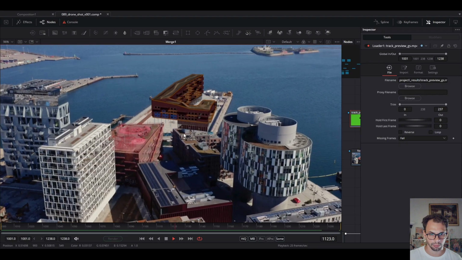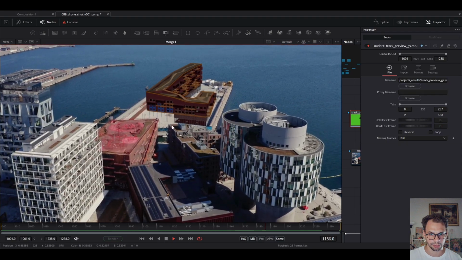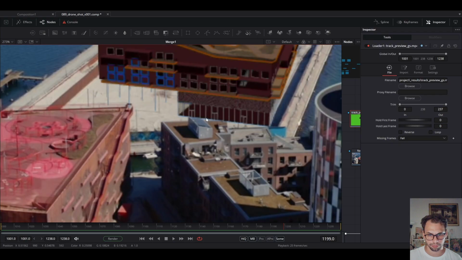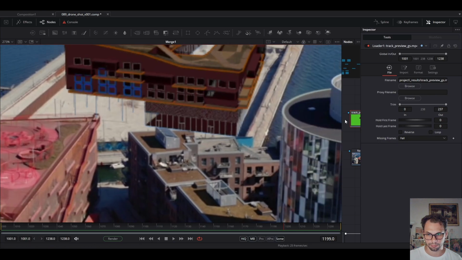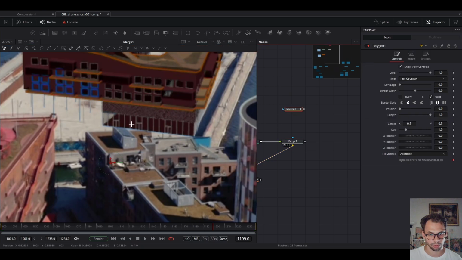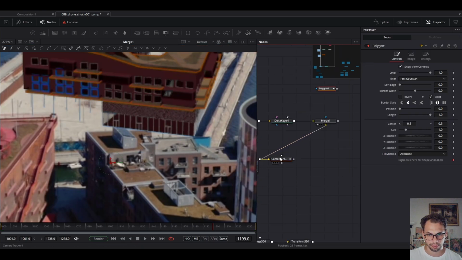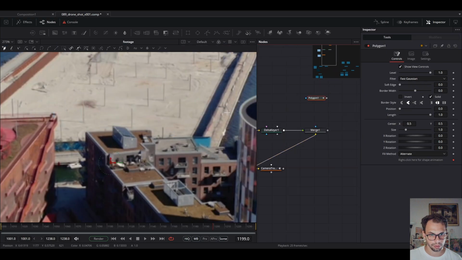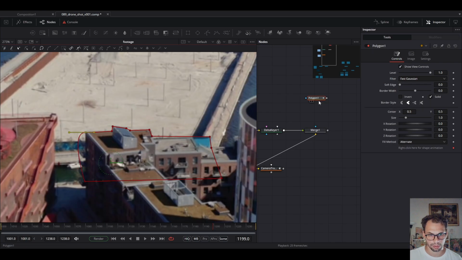Regarding the compositing, what we have to do is to create the mask, just to have these two buildings as a foreground. What I mean by that is just to add this merge and create a polygon mask. Creating it like that. And this will be the foreground.